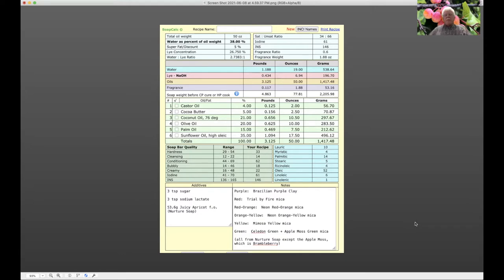And so I'll move on then to Trial by Fire, which is a bright neon type red, and then neon red orange, and then neon orange yellow. And then my recipe here says I'm going to use mimosa yellow. Actually, I did use a little bit of mimosa, but mixed that with quite a lot of fluorescent neon orange and fluorescent neon yellow to make it much brighter yellow, less gold than the mimosa would be.